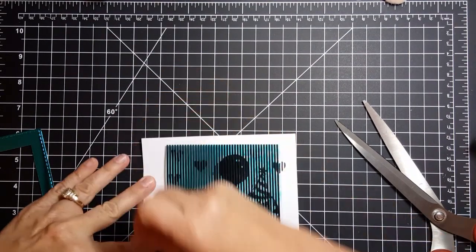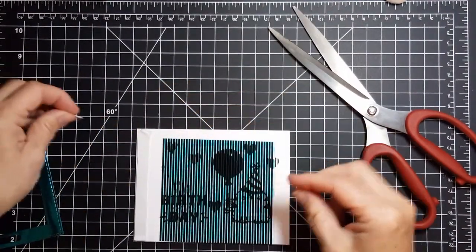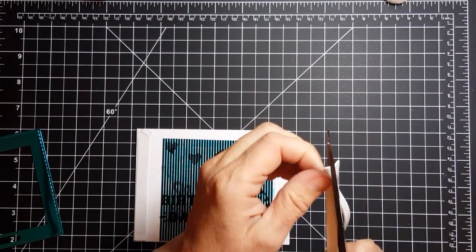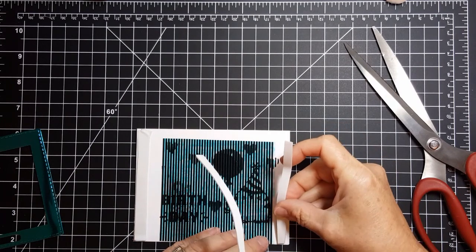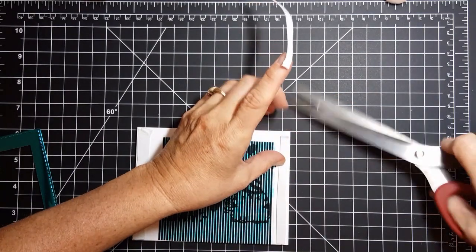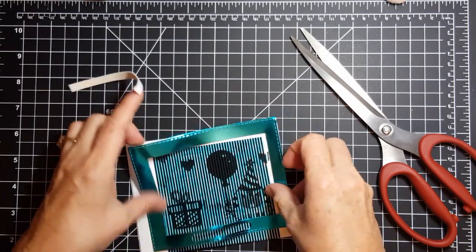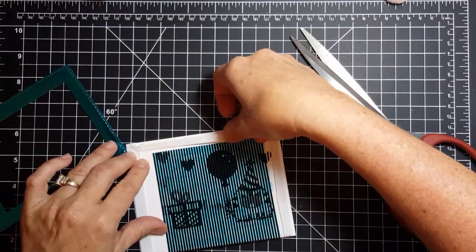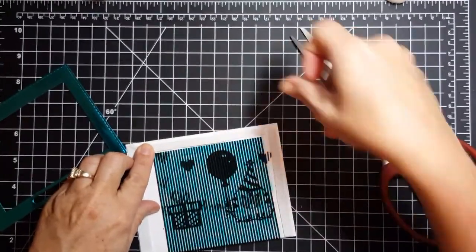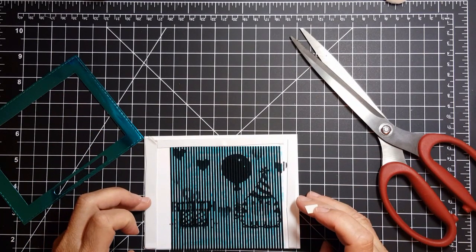I'm using double-sided tape. I buy mine from the dollar store because it's not as thick, and if I want something thicker, I can always double it up. But with this one, I just left it the way it is. I didn't double up anything. And I made sure to put this on 3 sides. And I made sure to keep some space in there, so when you do slide the grid, it moves around. Don't put your double-sided tape too close to it, because then it won't move, and you'll be like, oh dear, I'm frustrated. But yeah, so that's how you do that. And then you put the frame on top of the double-sided tape.